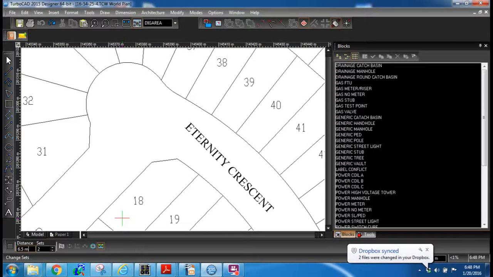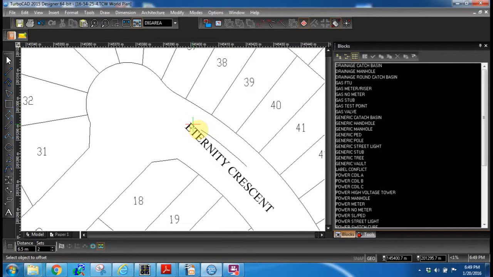Enter 6.5 meters and click on a property line segment. Then move your cursor over and click again. And what it does is create an offset, a line exactly the same as the first line, a specified distance away. I can do that again. Now as you can see, if I wanted to do the entire little section here, I would have to make a number of different clicks because each property line segment is separate.